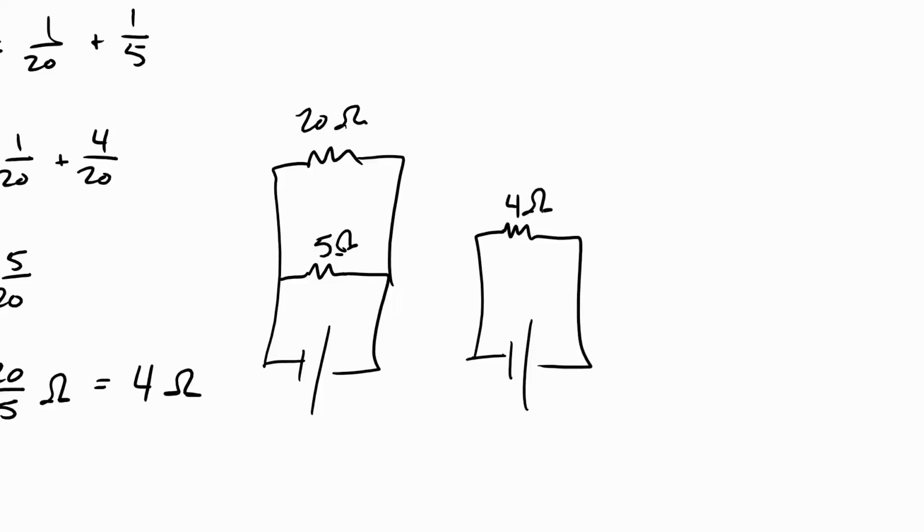And that might be weird to you. You might be thinking, how did I add a resistor, in theory making it more difficult, but got a smaller resistance? I got a circuit where it's easier to go through it. So I want you to think about that for a bit and think very carefully. Well, if I had, for example, a 1-lane road versus a 2-lane road, is it easier for traffic to go through it? That's a similar kind of problem. By opening up the second branch in parallel, you have in fact made it easier to go through the circuit.